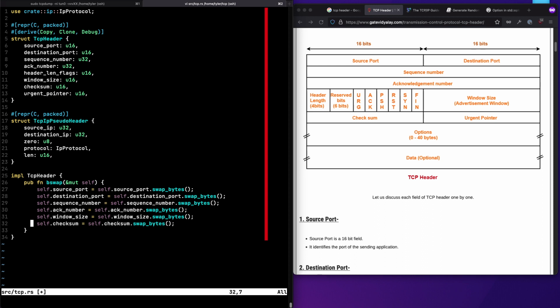Because there is no length in the TCP header. And I don't mind the idea of having a pseudo header or other fields in the checksum. The thing I mind is that it's the IP address. It's really not what you should be concerned about. It means that if I wanted to put TCP inside an IPX packet, well, now I have to define a new checksum schema. It's weird. I don't like it. And we definitely do want to change the urgent pointer. Dot swap.